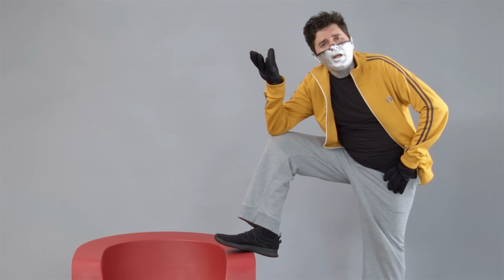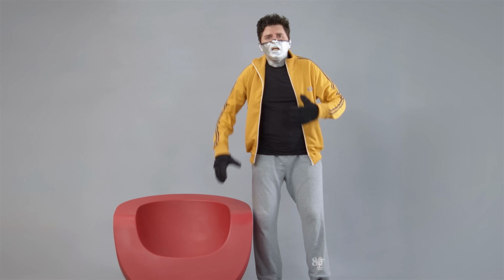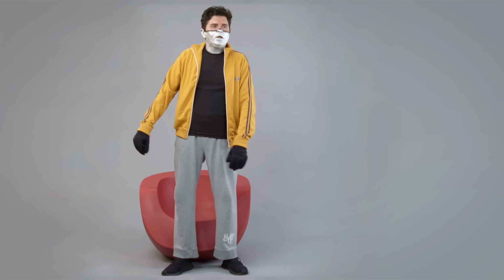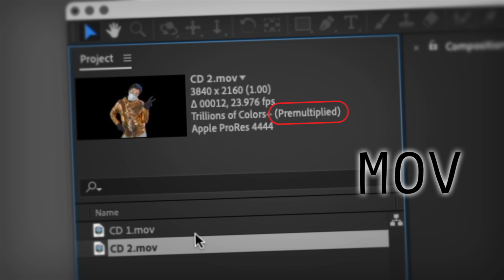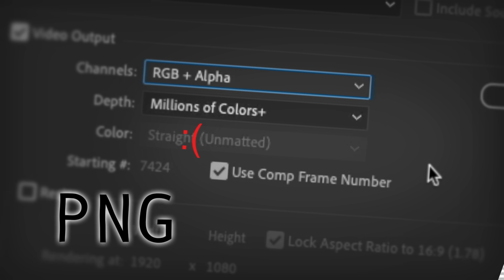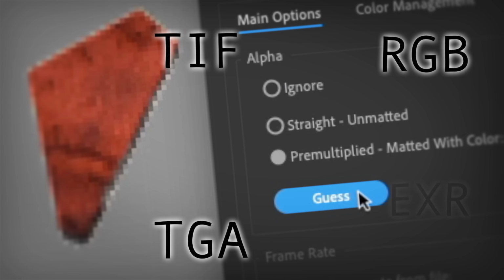It didn't have to be this way. Pictures and video files contain tons of metadata with all sorts of detailed info: resolution, bit depth, frame rate, and it would have been great to have just one more standard, universally recognized tag that simply said if a given image is premultiplied or not. But for some reason, we don't live in that universe. We live in a universe where some formats have this kind of metadata, while others try to avoid the problem by only letting you save one way, but most just force you to kind of play around with the settings until it looks right. The only solution to this mess is this: awareness.